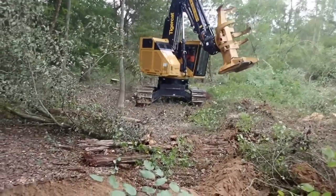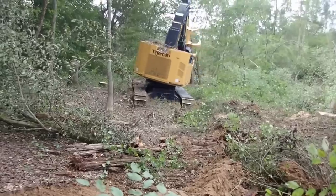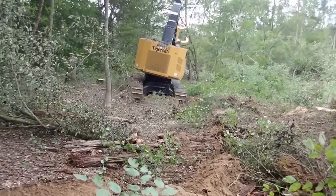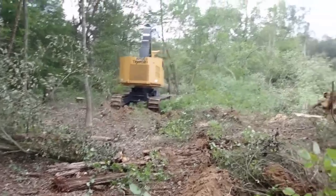Old sand's tough. They ain't sinking right there. He's finna go down if he ain't careful. He's good now.